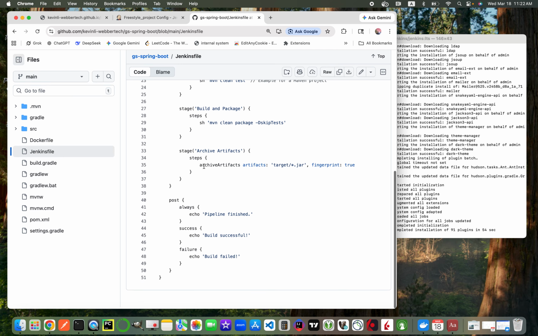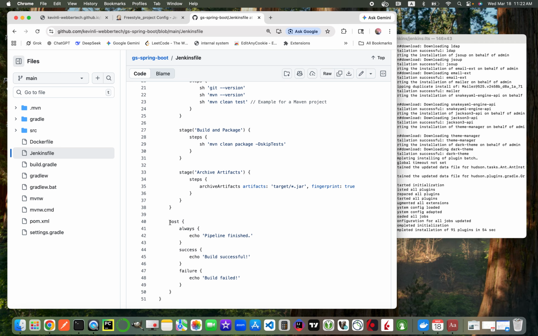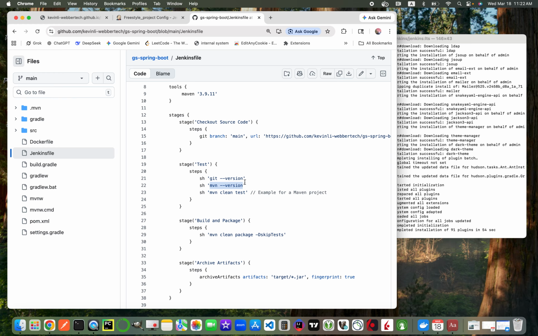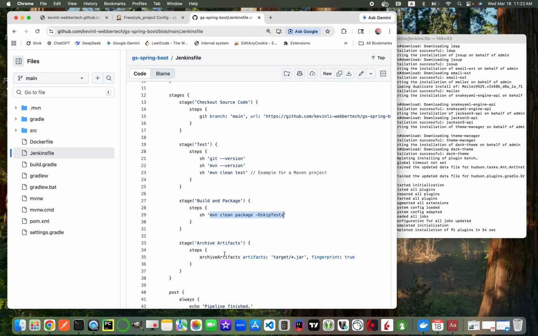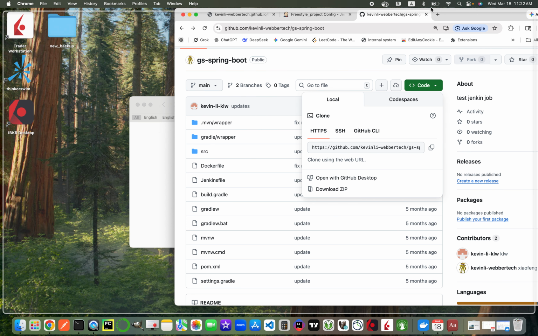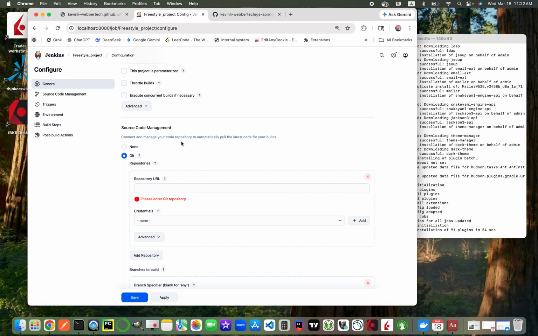This is basically a skeleton. It does nothing. It just does a git checkout, does a Maven build, and produces the jar file, and that's it. So what I need to do is copy this link, switch back to here, and then paste it here.